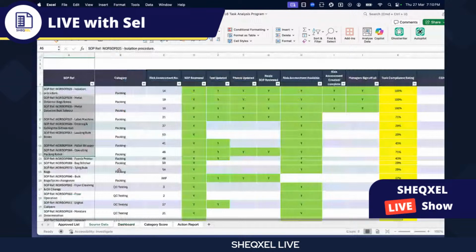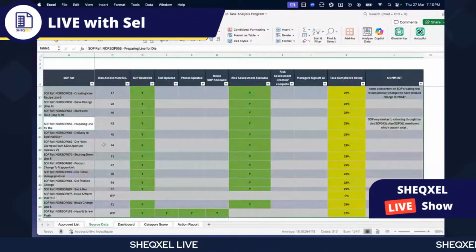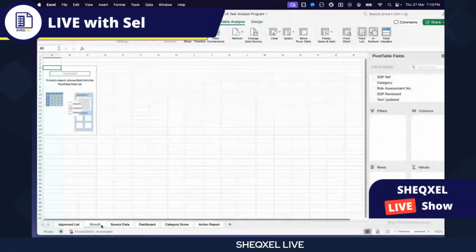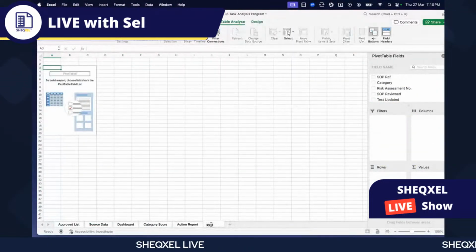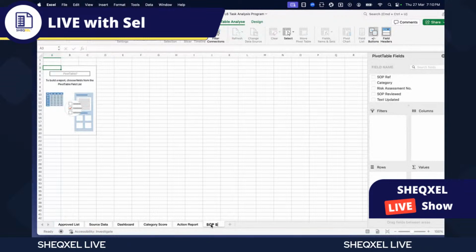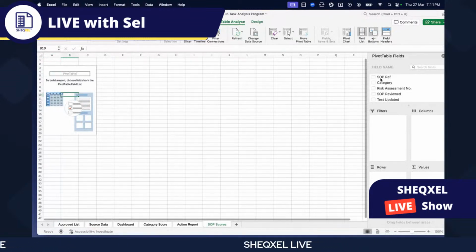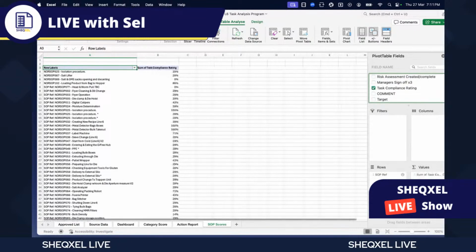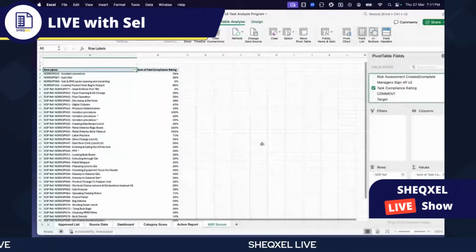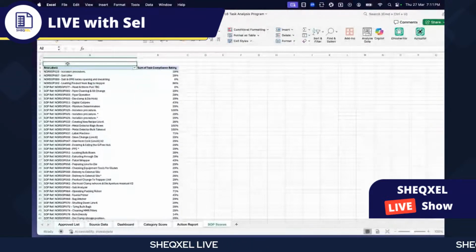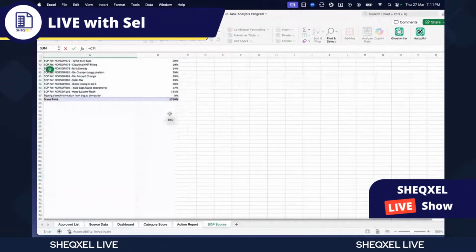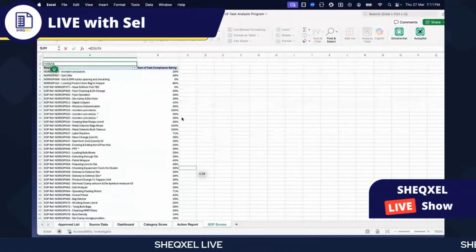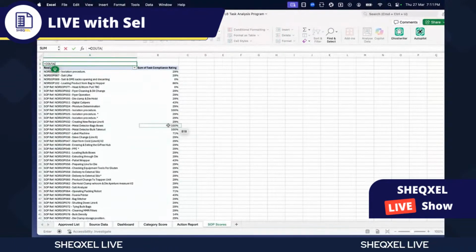So we need to create another pivot table, all right, and make it dynamic. So I'm going to create another pivot table on a new sheet again, and I'll say SOP scores. And then this time around, you're going to select the SOP reference number here and their scores, right? So the scores for each of the SOPs. And then we can use a count to find out how many items are in there. So you can use a count function. We're going to say COUNTA, right? So the COUNTA is going to count how many entries are in here.